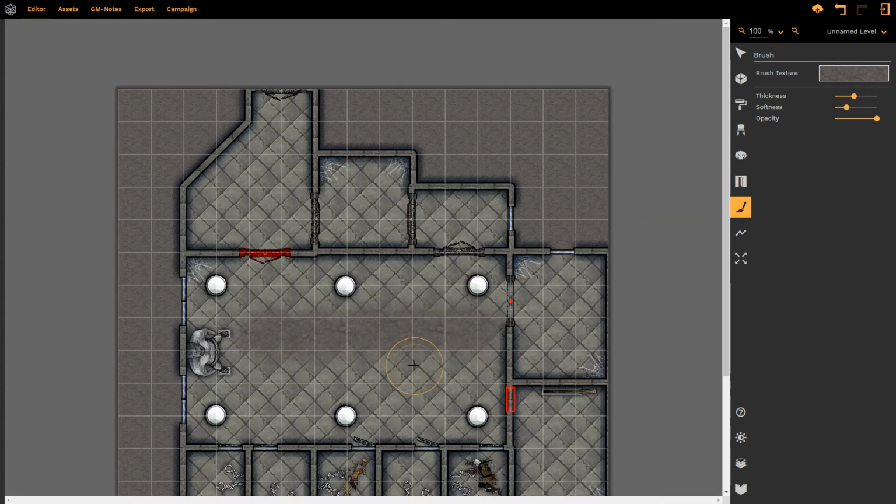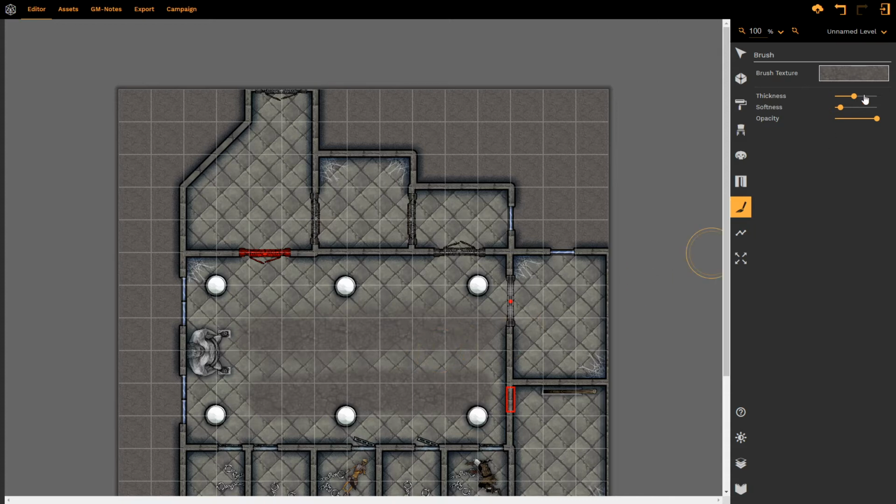Now, if I start to change these values around, if I change the softness, let me make it smaller. The outer circle is closer to our central circle, the thickness of the brush. So if I were to now do another stripe, I'm actually going to take that softness all the way down. If I do another stripe, you're going to notice it has a much harder edge. Its fall off is not as soft as the previous one. This is a simple case of using the softness tool within the brush tool itself.